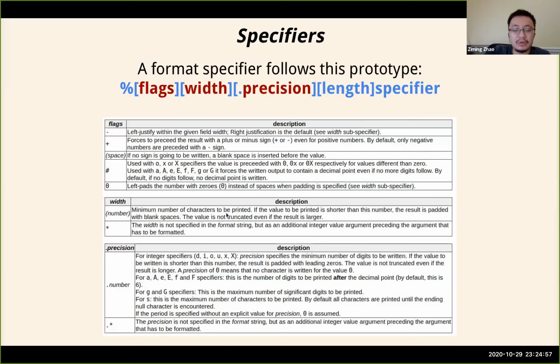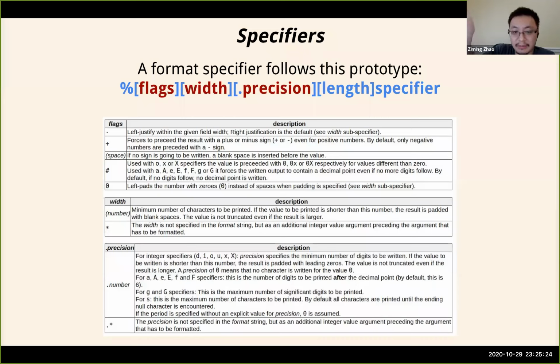Remember, it's characters to be printed out. So you can use %d, or you can use %10d. If you use %10d, then the printf function guarantees that it will print out at least 10 characters, even if that integer is only, let's say, 2. It will print out 10 characters.